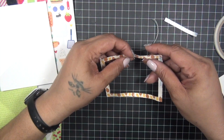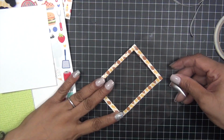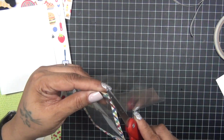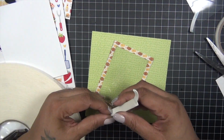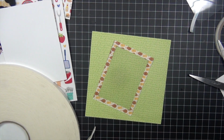I got this roll of foam adhesive from Amazon and I don't like it. It's very hard to tear and it's very hard to cut, so I'm gonna have to find another roll, some other kind. As you can see, when you try to rip it, it stretches. And when you try to cut it, it stretches.